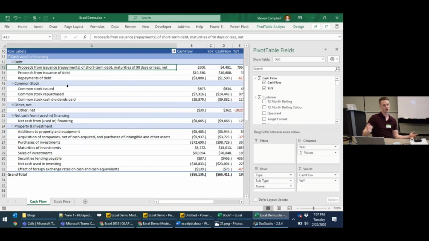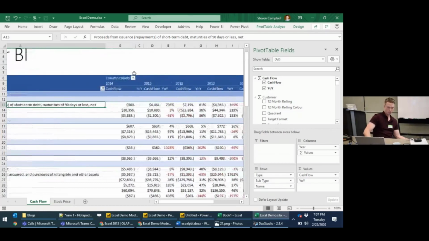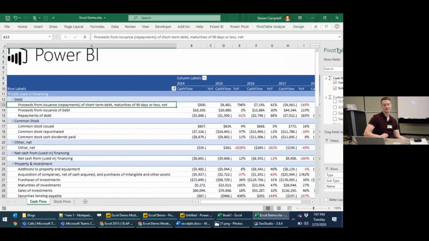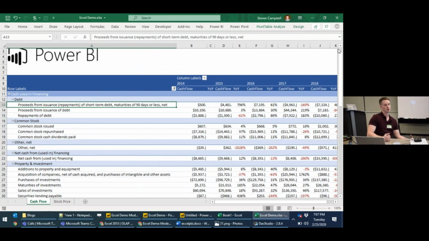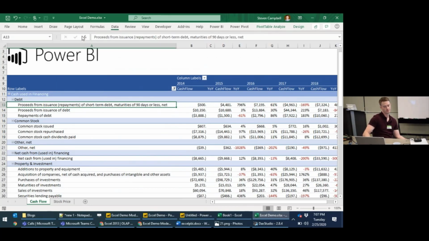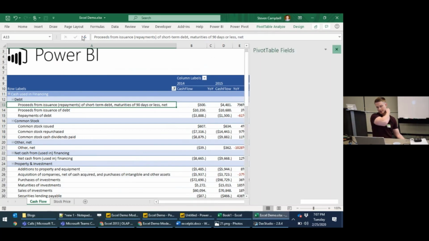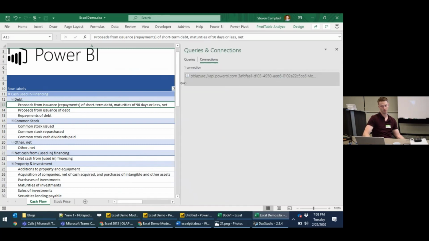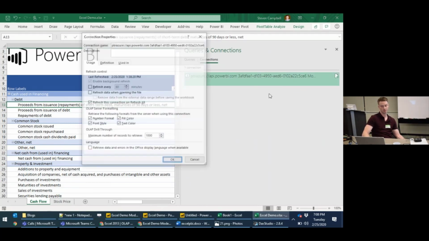We're saying these are the measures we're using. This is what we're looking at. To go to that point, there are some specific formulas you can use, just like you would in Excel. If I go to my data tab here, I'm going to hit data. I'm going to go to my queries and connections. This is going to open up my queries and connections pane. And you can see I have one connection, and this is the connection. It's called the data set. I'm just going to right click and go into the properties.